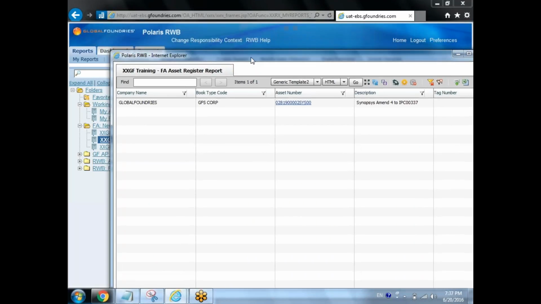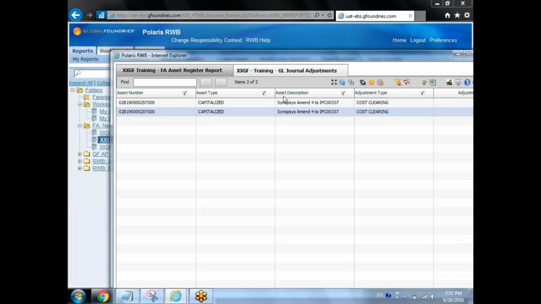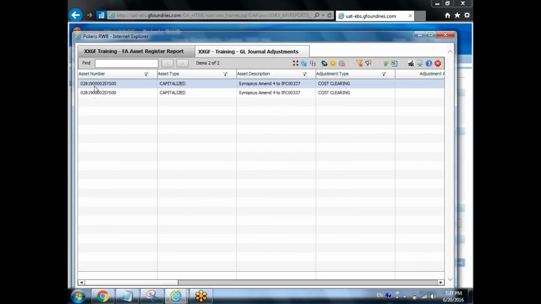So let's say this is my asset register report. I click on that and it will show me the GL journal adjustments. The GL journal adjustments are only shown for these assets. So yes, it works. And then when I go on the right side, I can see the adjusted amount.